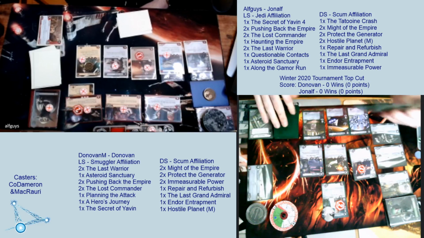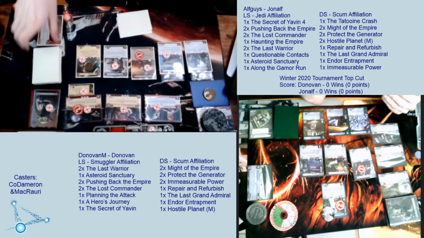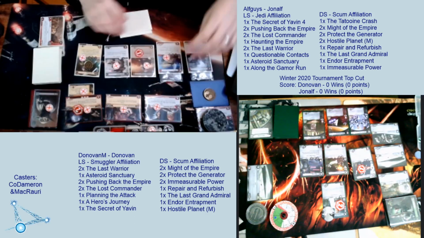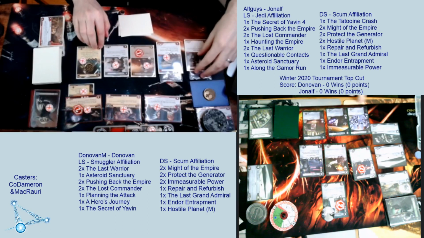What's the dial at, and how many objectives has Lightside taken? Dial's at 6. Jonalth has taken 1 objective. He just took it. And Donovan has taken 1 objective as well. It's at 6, but Darkside's already taken an objective. Right. What's nice is Jonalth just got to take the force back, because Donovan had to defend with his only committed guy, and Jonalth has Gamma Run for 1, which is huge. Dial to 6 versus Dial to 7 is the difference between Donovan closing out the game right here.